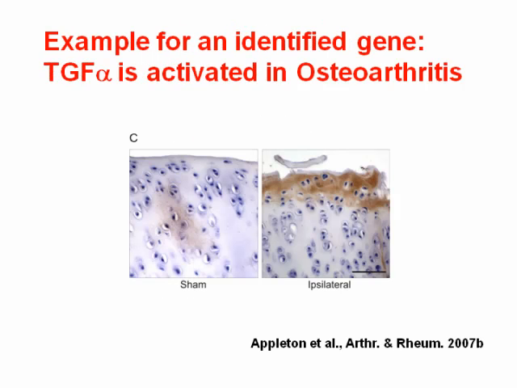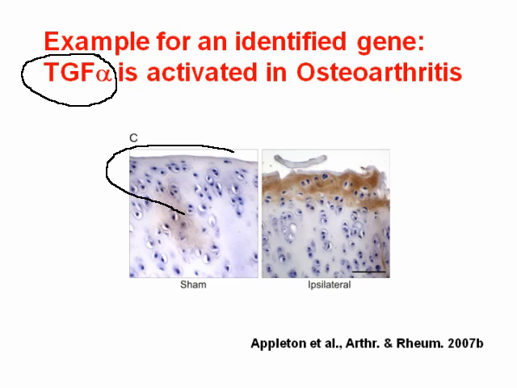And I'll just show you an example of one of those factors that we then focused on, which is called TGF-alpha, or transforming growth factor alpha. It's one of the growth factors that I talked about before. It's produced in cells, it's exported out of the cells, diffuses through the cartilage, and then it can act on other cells and influence what they are doing.